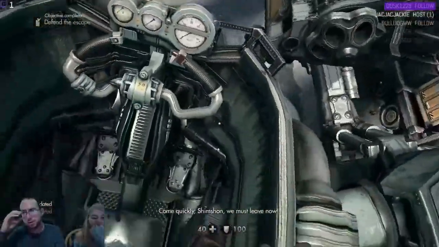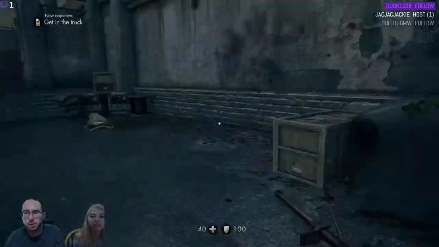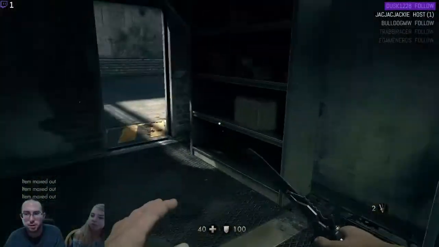Oh, you need to exit. I'm sitting here looking around like, now what? I can't stay in the robot. Apparently not. I don't think it'll fit in the car. That's stupid. Why would we not use it? Maxed out of armor. Need help. Super, super maxed out of armor.